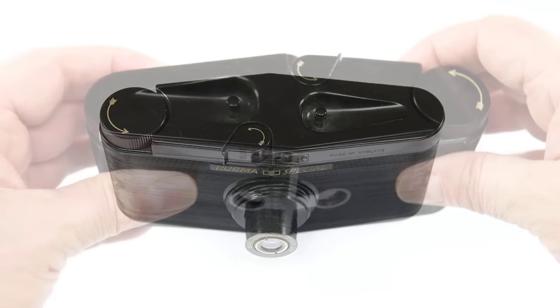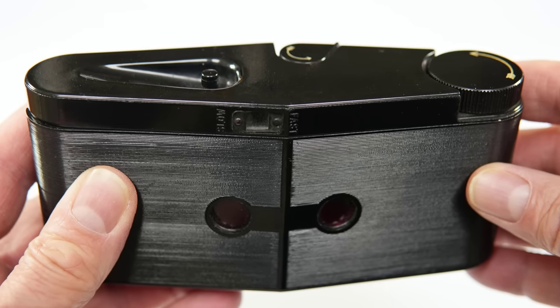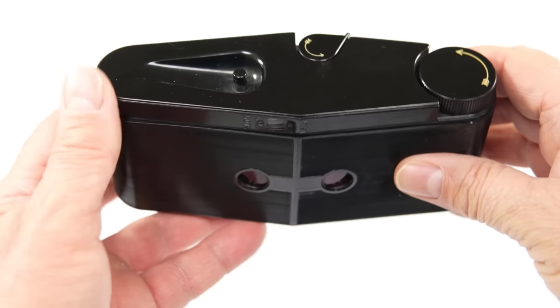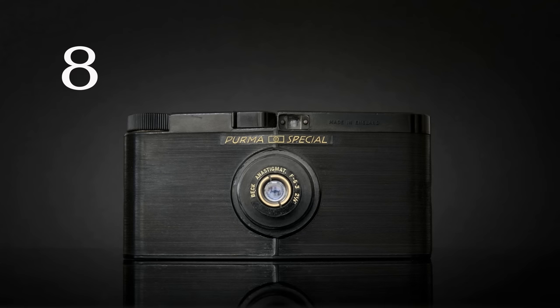Now let's hear the camera's gravity-based mechanism for setting one of the three shutter speeds. The camera has a focal plane shutter, and the brass weight changes the width of the slit. Depending on the orientation of the camera, this weight plus a spring either slows down or speeds up the shutter. There are some excellent, more detailed explanations of how the mechanism works online. When you open up the camera, even the inside has rather beautiful shapes with this curved part of the body. The camera needed to use square film — 4x4 — to match the different shutter orientations. The Permaspecial has all the credentials to be an Art Deco classic, one that really pushed the boundaries of camera design in the 1930s. You could argue it maybe went too far, a triumph of design over practicality. But actually it was one of the more popular low-priced cameras for sale in the UK, all the way from the late 1930s up to the early 1950s.